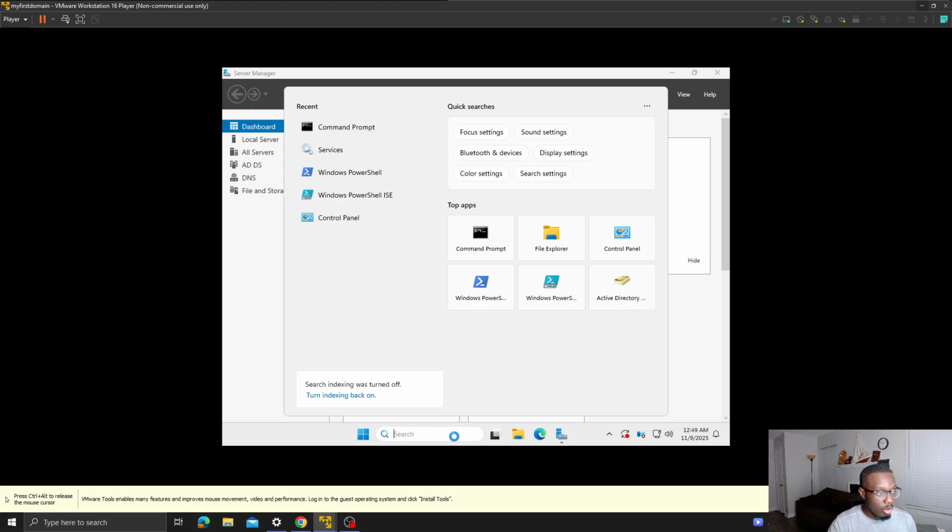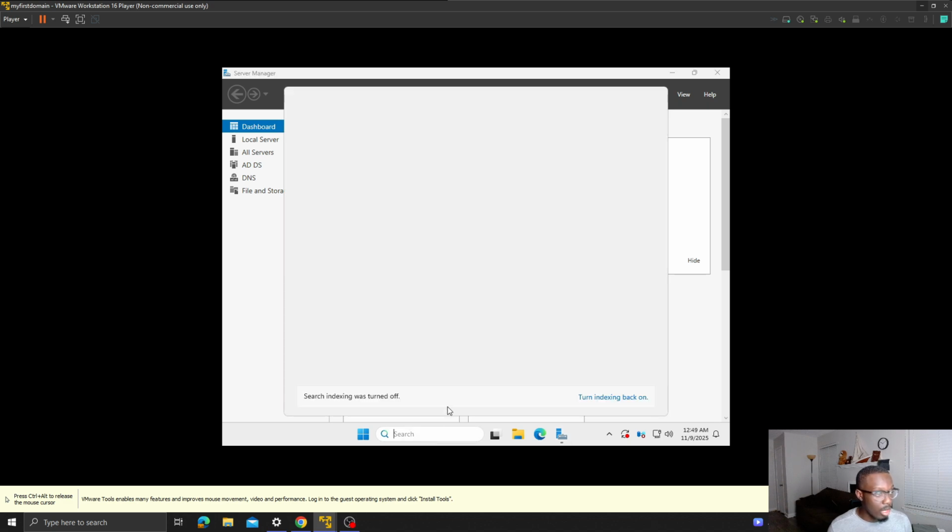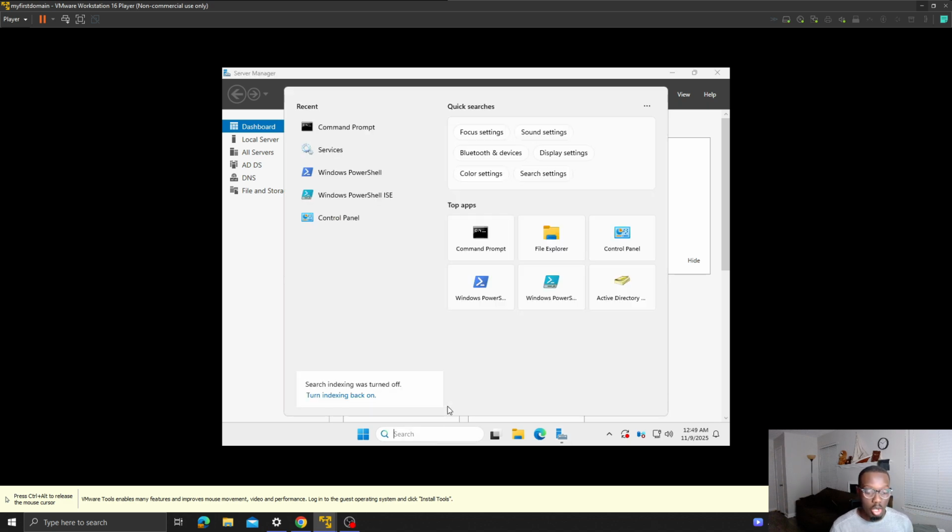So what I will do, I must first obtain the NTDS.dit file. Now that file pretty much contains all of the passwords for all users in the domain, and it's stored on the domain controller.